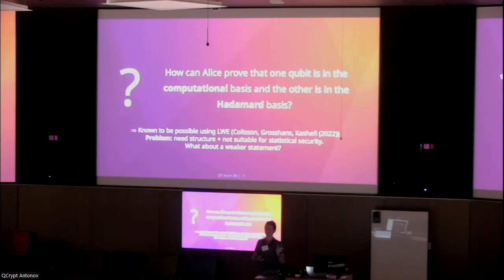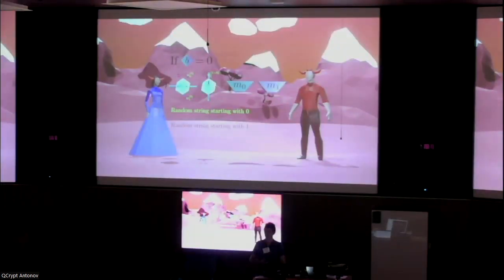But if you look carefully, we don't really mind that one qubit is in the Hadamard basis or not. What really matters is that one qubit should be in the computational basis. So it turns out that we can prove this weaker statement without using lattice-based cryptography. So let me describe our protocol quickly.